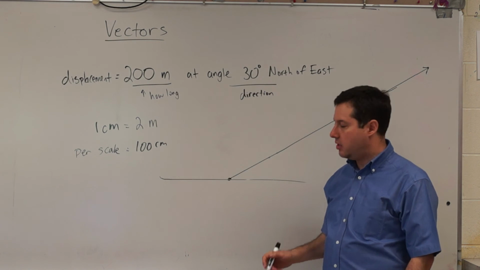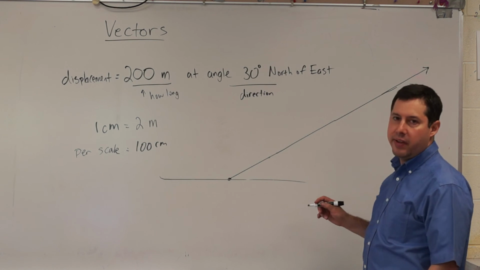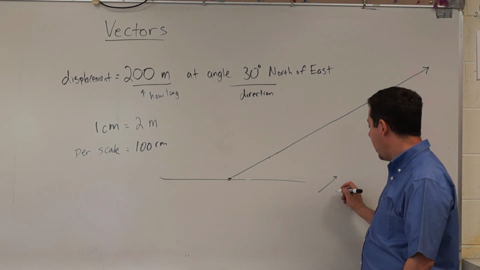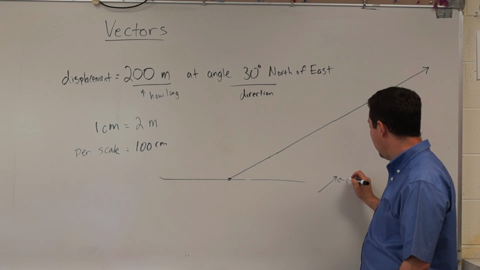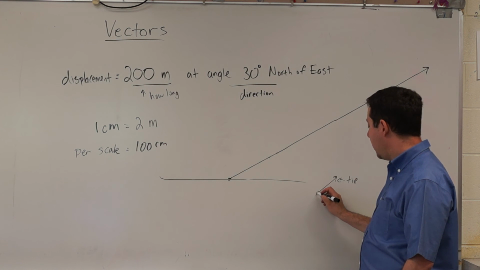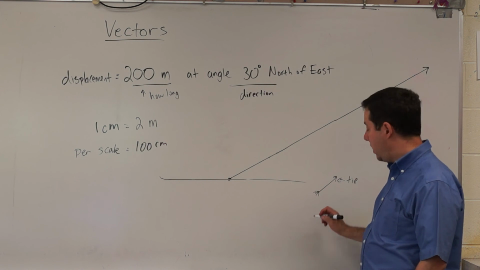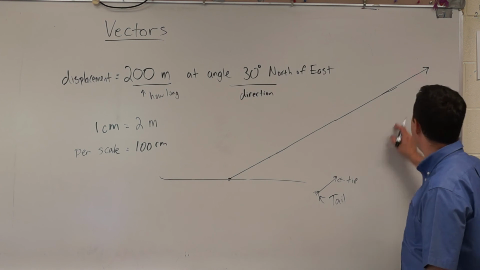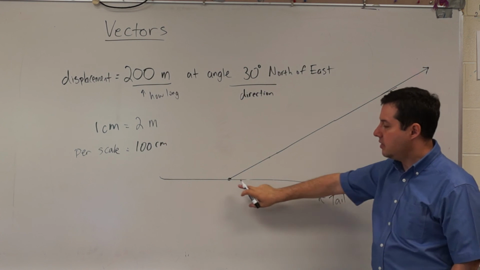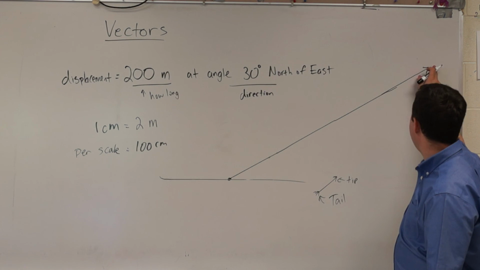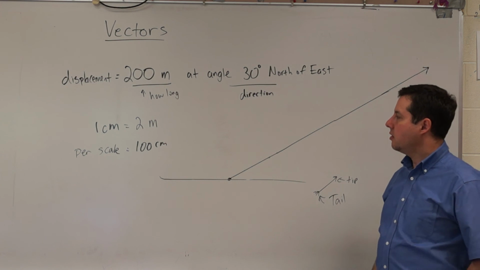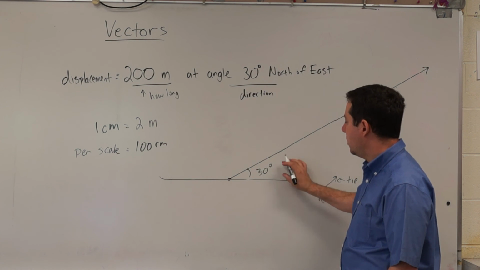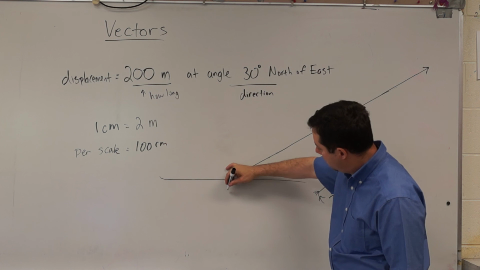There are a couple parts to this vector too. So imagine this is a vector, this vector is like an arrow. If you were to draw an arrow, like a bow and arrow, that might have a tip. And at the bottom you would have feathers on it, and those feathers would represent the tail. So this vector as well has a tip right up here and has a tail down here. There's an arrow, it's the correct length, and it's at the correct angle of 30 degrees from the easterly direction.